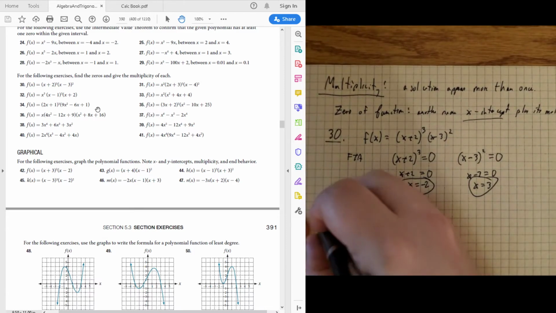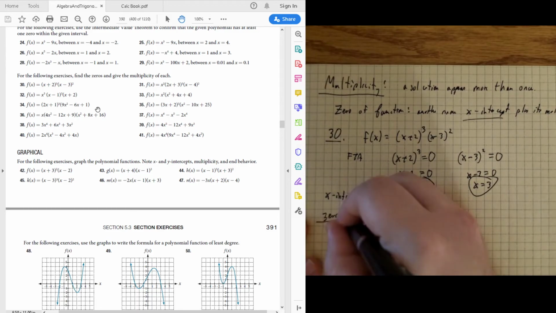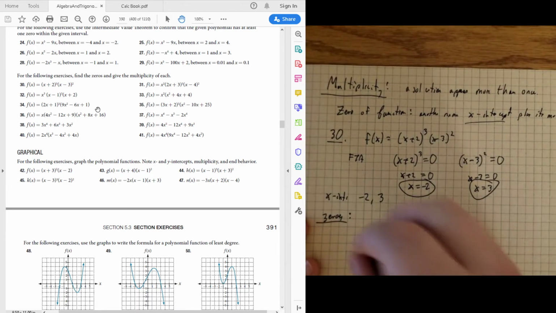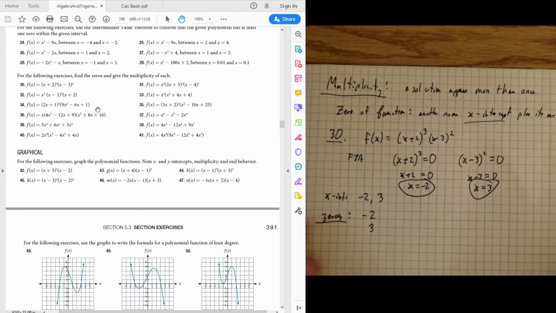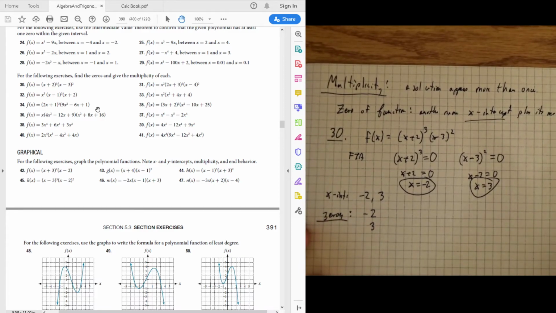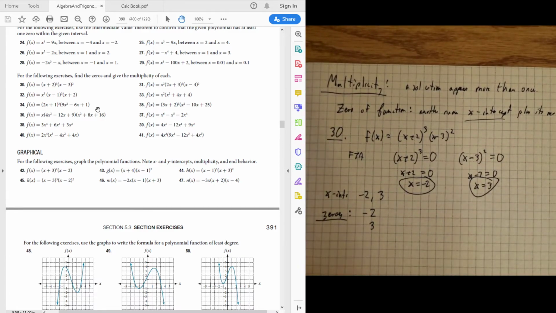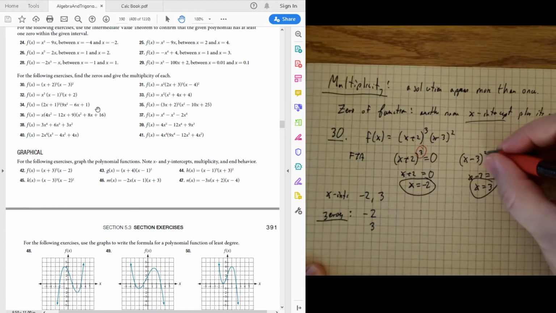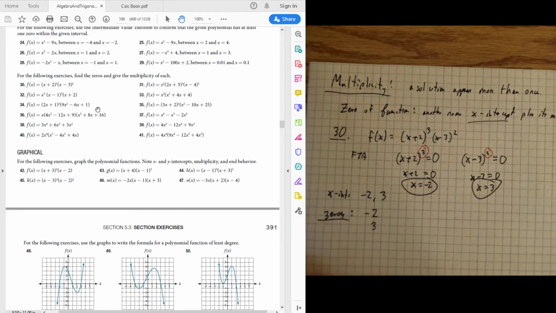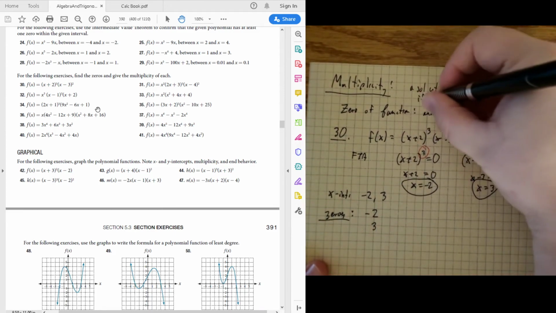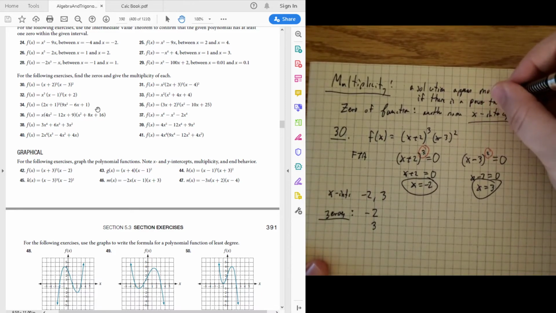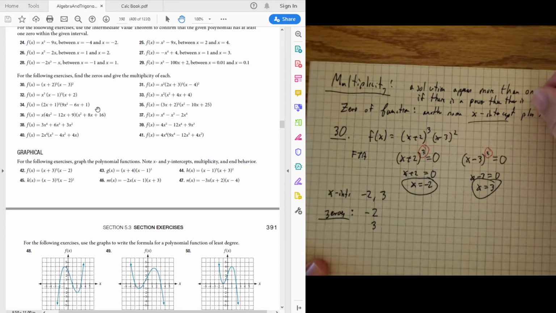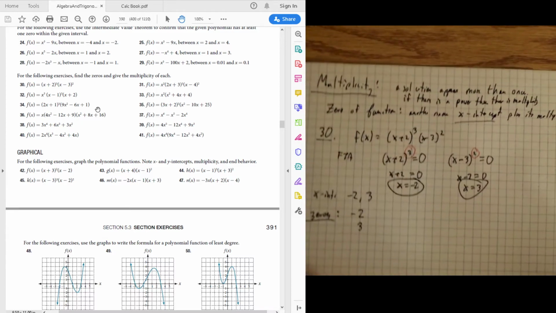But if it asks about the zeros, it's a slightly different answer. What you would do is you'd list both of these answers out. There's actually one more thing. The question is, how many times do they appear? And how we answer that question is based upon the number. If there is a power, then there is a multiplicity.